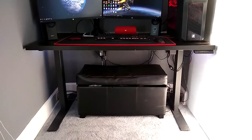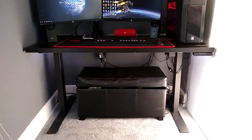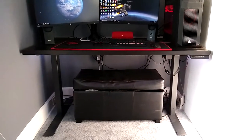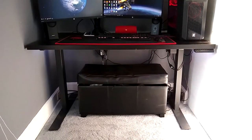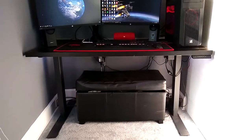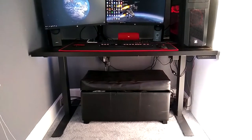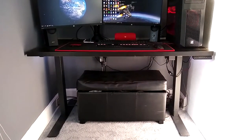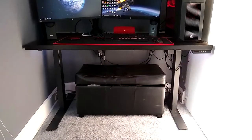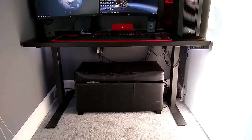It was a pretty easy setup. It's kind of weird when you buy it — it's super heavy, but the box itself doesn't have a lot, like you would think it would be a lot more. It only comes with the legs, the motor, and that little black box like I said, and they compact that really well. You'd be surprised how small the box is, and you can put it together and then it's just this big thing. They did a really good job packaging it.